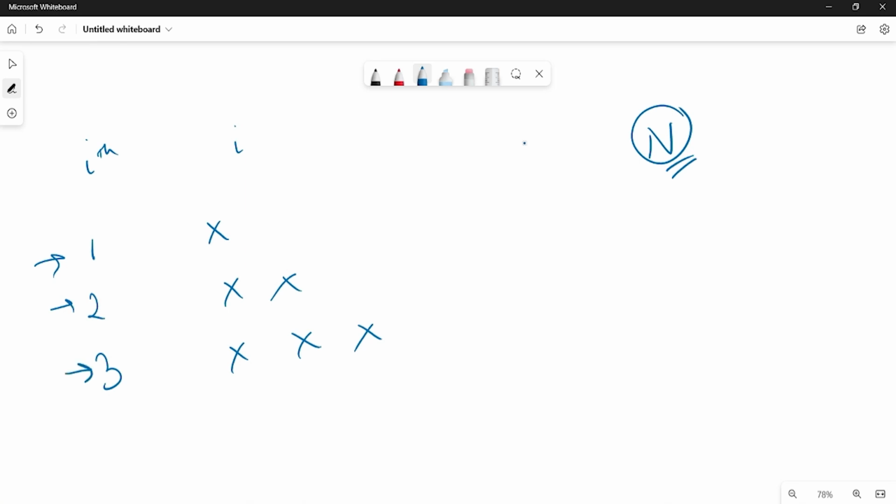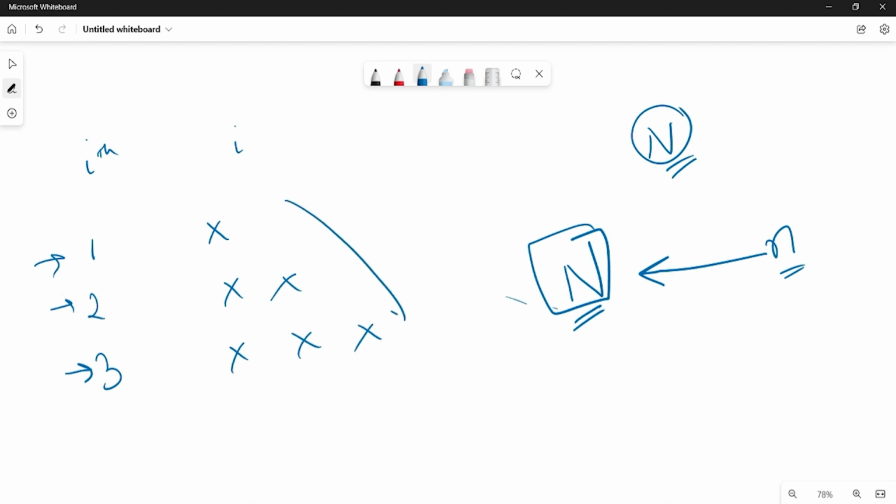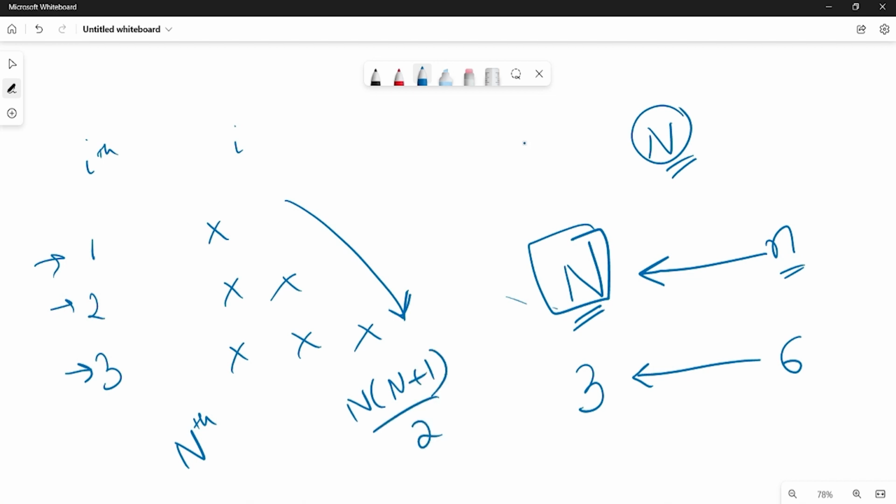This is the question. Now, to solve it, let us take the most optimal case where you have, let us say, n bricks, and these n bricks are sufficient to complete capital N rows. So what would be the value of n if you have to complete the capital N rows? You can clearly see here, if we want to complete 3 rows, then the number of bricks that we need is equal to 6. If you look at this carefully, for N rows, the number of bricks required is N into N plus 1 by 2, because this formula gives us the summation from 1 to N.